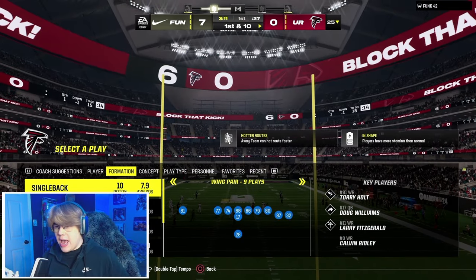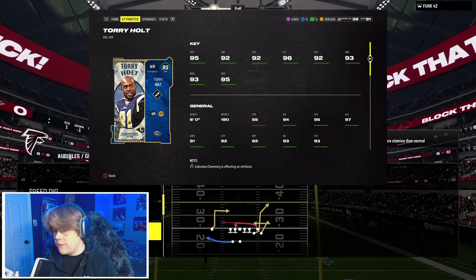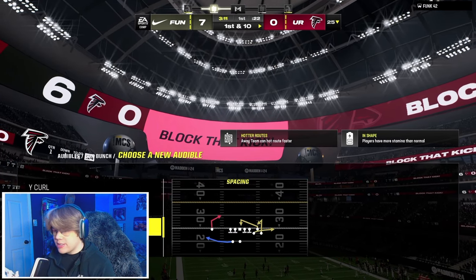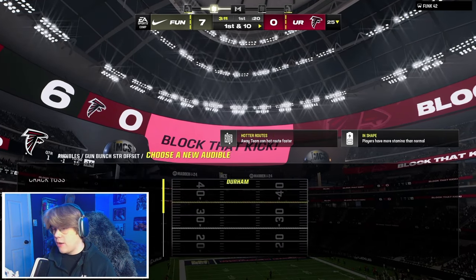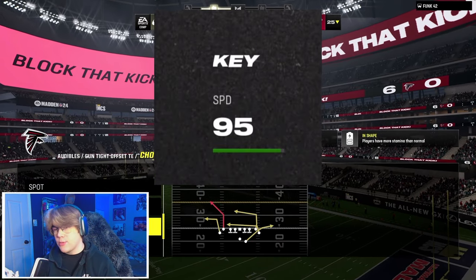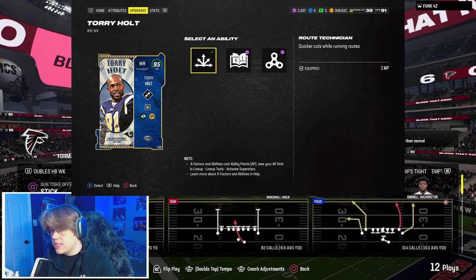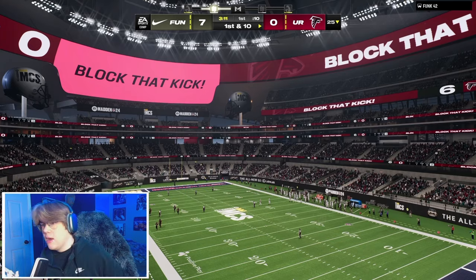All right, today we have Torry Holt, aka Crew Card. This card came out about 30 minutes ago, so he's fresh and brand new. This card's really solid. I haven't had a wide receiver gameplay in a while, and finally a decent receiver came out today. And that's Torry Holt. He has 95 speed. He gets route tech for 2 AP, which is the cheapest you can get route tech. So it's a really solid card in that way.